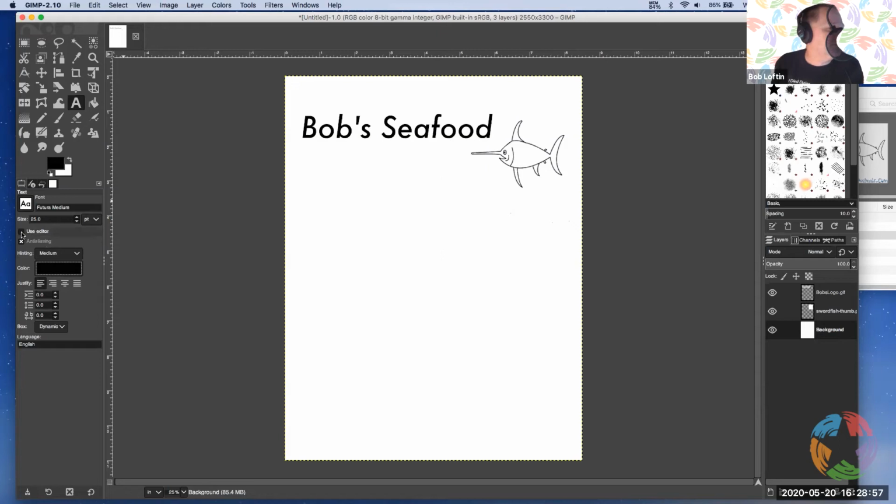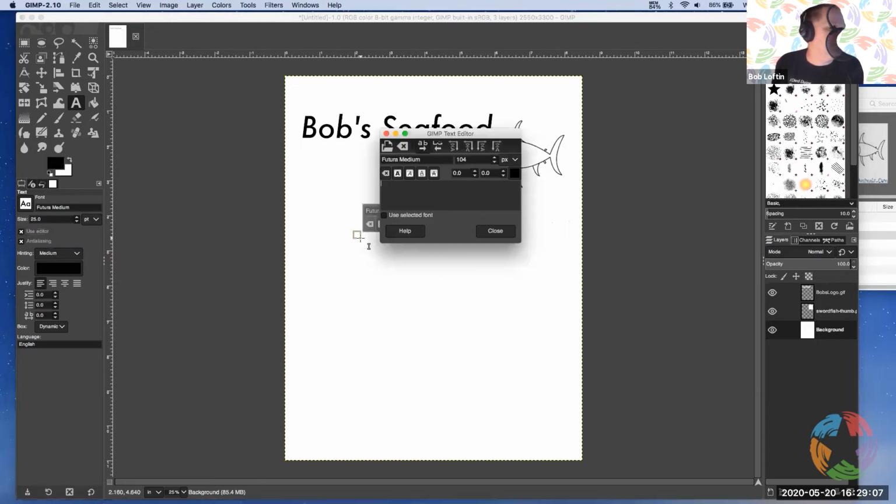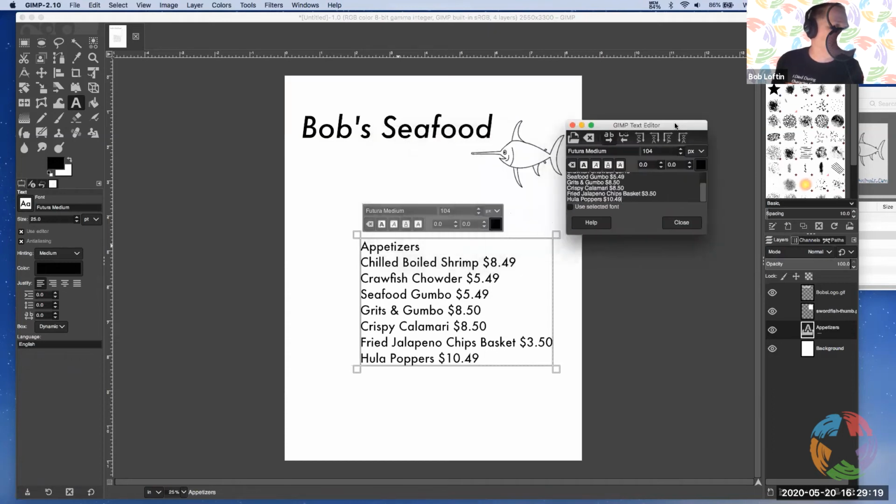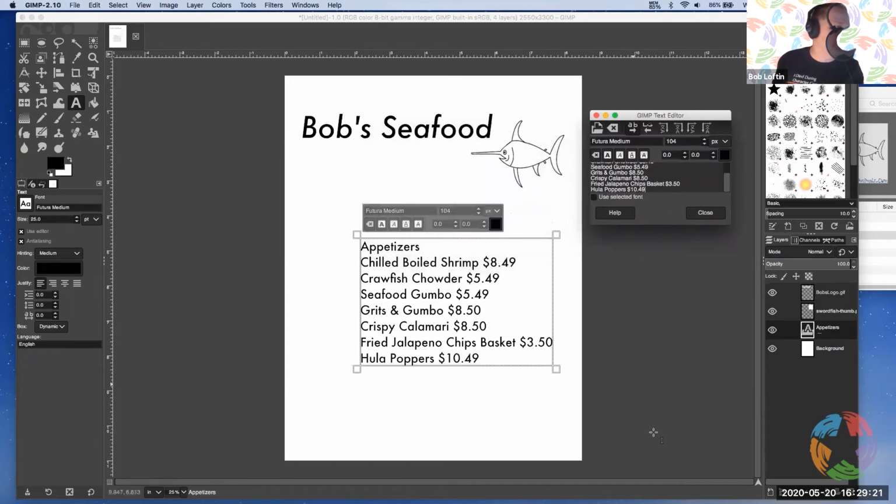But I also like to use the editor. So when I click Use Editor, and then I click over in the image or the document we're working on, it brings up an editor. So right here, you could type in the text that you're going to want to use, or in this case, I'm just going to copy everything in there. And now I can move this over where I can actually see what I've done.